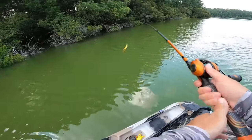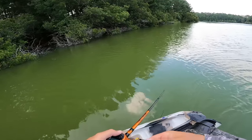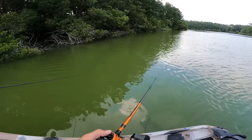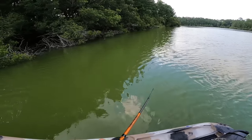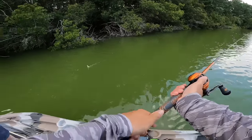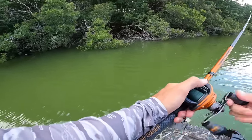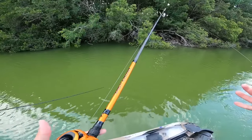So we haven't really talked about this, you know. The main concept is just skipping this duck around, and that's pretty much what we've been doing. But to give you an idea, it was cloudy earlier and the sun ended up coming out, pushing these fish under the trees. Now it's kind of like a hybrid. A little bit of cloudy, a little bit of sunny. Well, that rainstorm just came through. So our whole idea on skipping these trees was, hey, it got sunny. These fish were mainly out deep. Once the sun got up for an hour or two, those fish ended up moving up under this cover, and now we've been having a pretty good day.